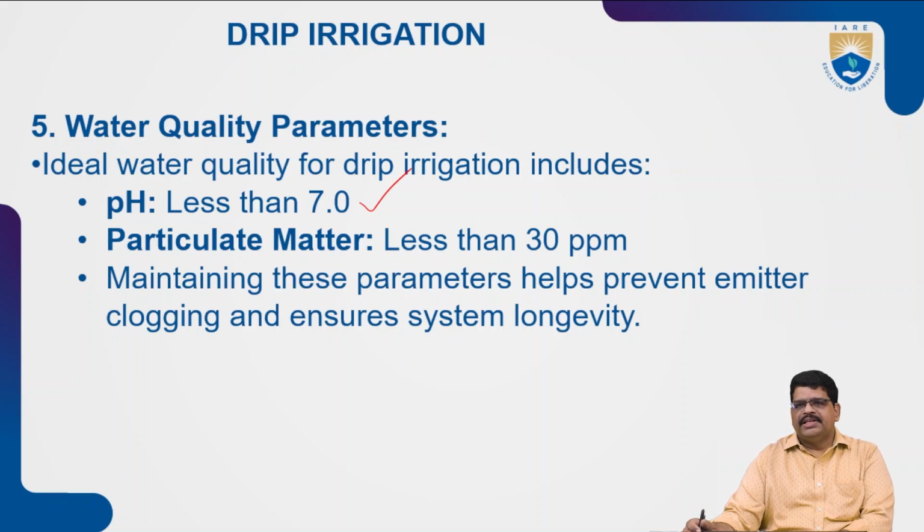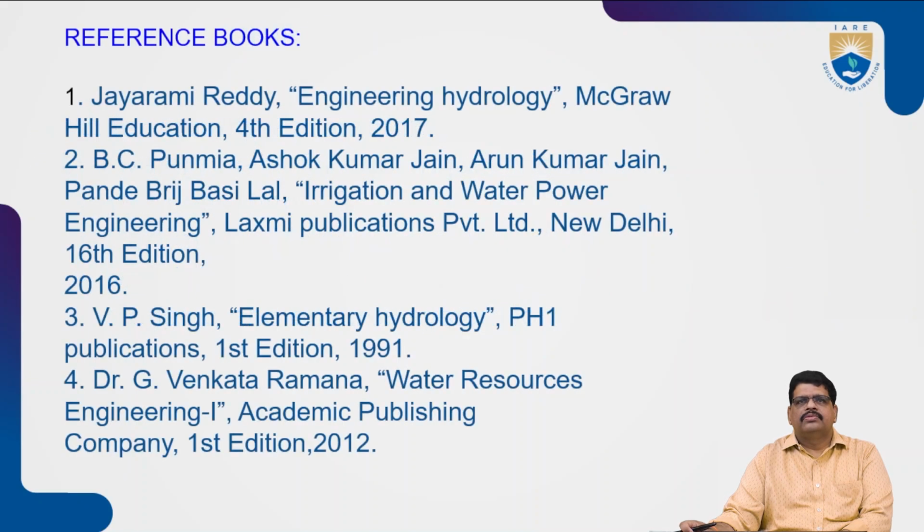Otherwise, you always have to spend money to maintain all the pipelines, and the pipeline will also be damaged inside, and the component parts will not work. So you have to maintain it regularly and properly, which is very inconvenient for normal farmers. We are providing this to reduce the cost. That's why clogging has to be prevented to ensure the system's longevity.